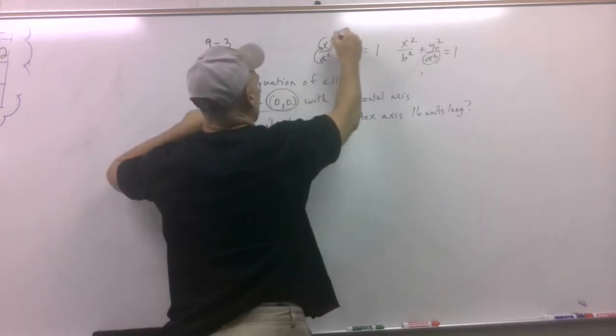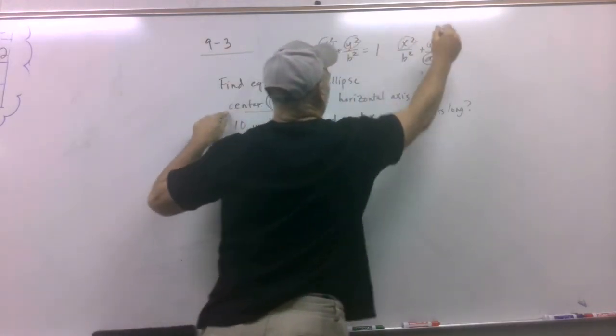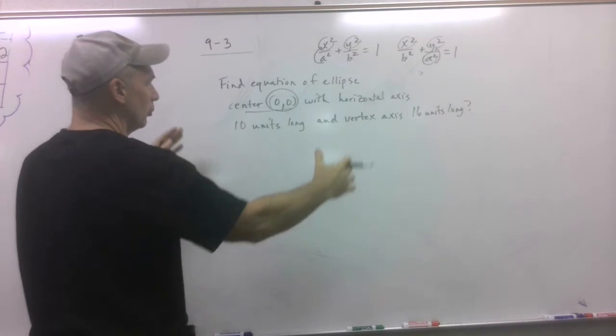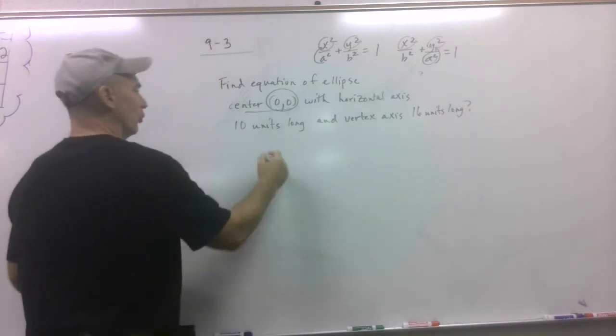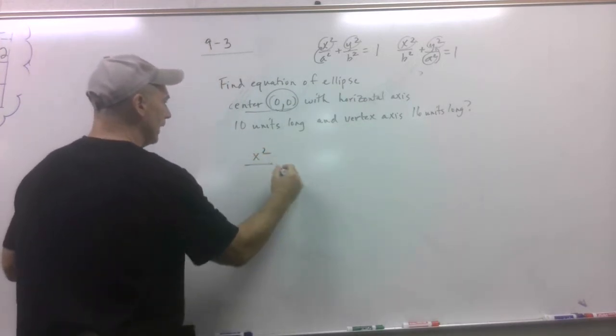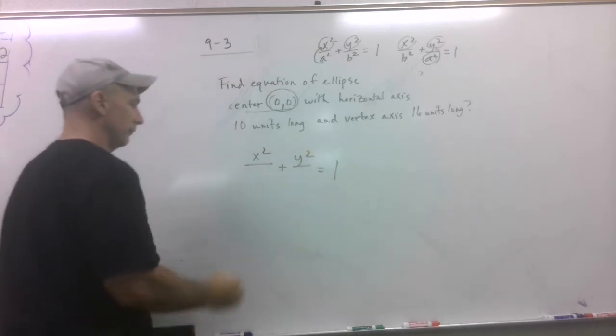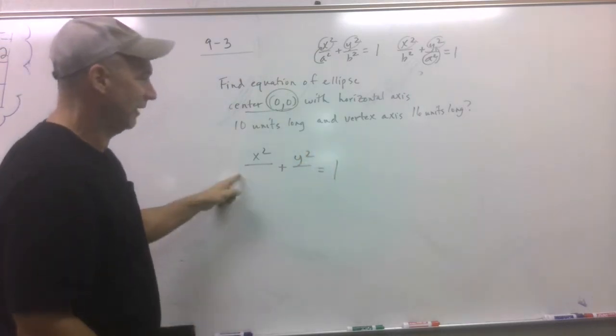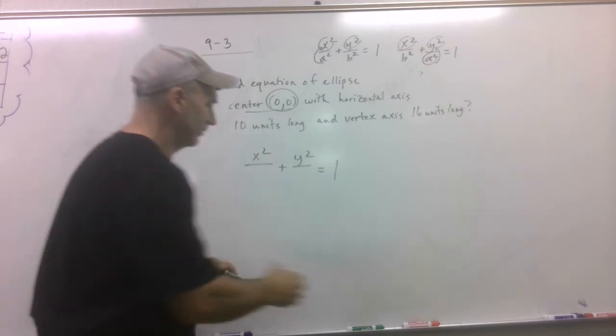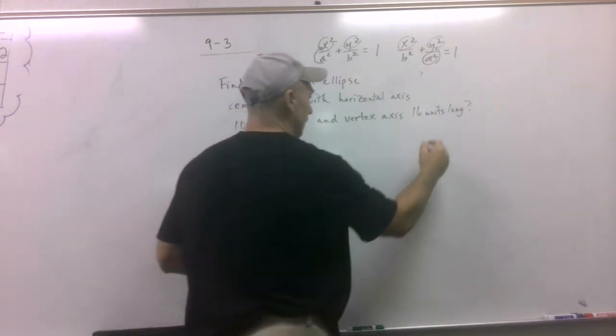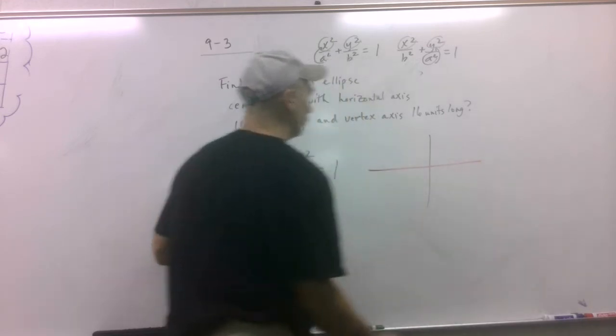That means it's definitely going to look like this. It's not going to have like x minus 2 or x plus 2. So we can go ahead and at least get this portion of it done. So now we have a task. We got to figure out which one's the major axis. Well, they're going to give us some clues.